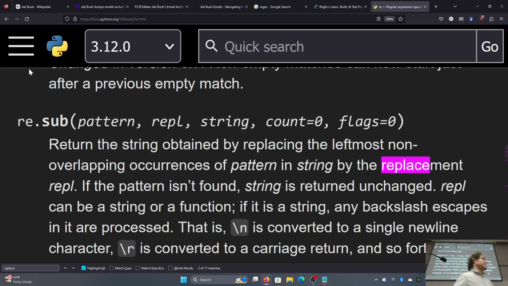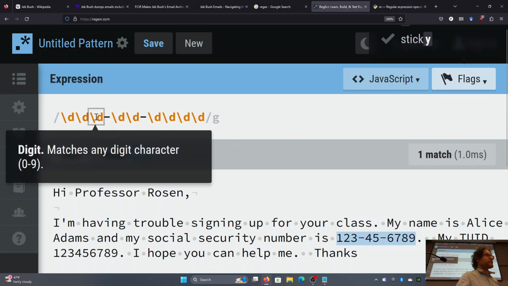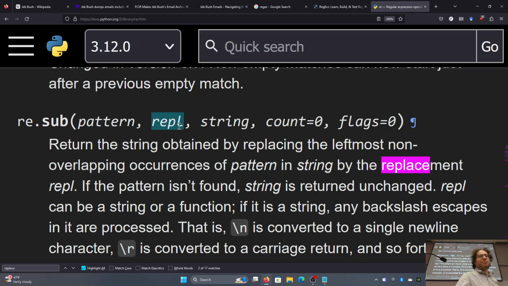Basically, this is the one that's relevant for the exam: pattern, replacement, string, saying, hey, I'm looking for this pattern. The pattern in this case is this over here. I want to replace it with this string, like maybe redacted or removed, or an empty string. And then string is what you want to search for. And everything else after that is optional, saying maybe you only want to replace so many for some reason, or other flags like saying, hey, I want to do this search case insensitive.